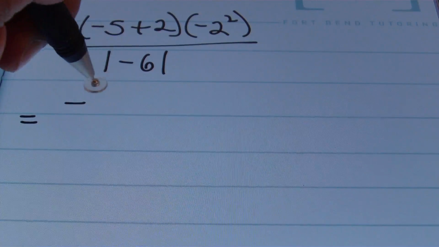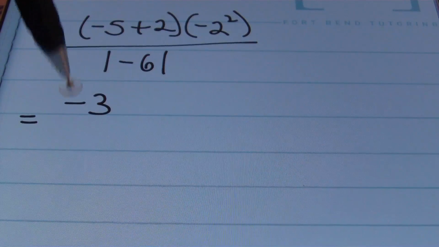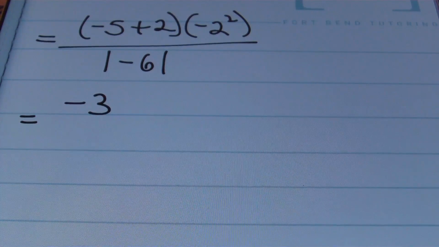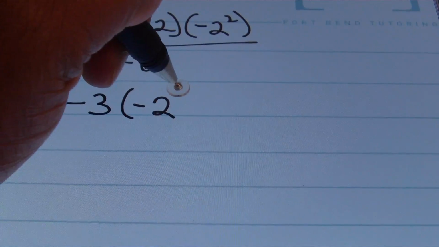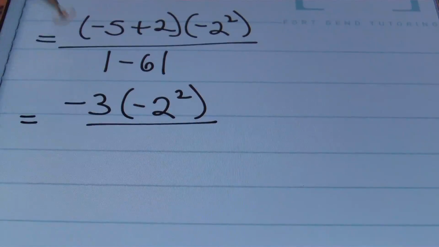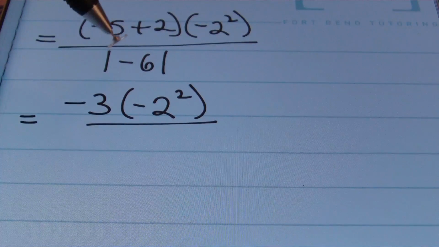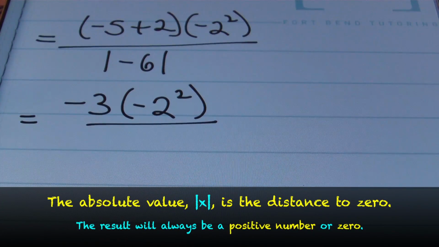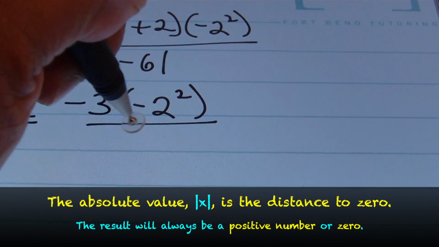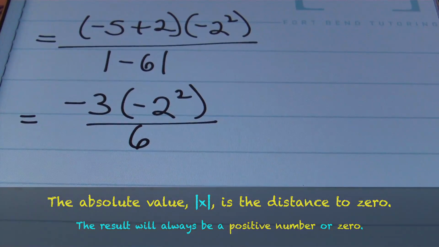Unlike signs subtract, like signs add. So 5 minus 2 gives me 3. Notice how I had that negative sign waiting on me. I always like to know what sign my answer is first. So I attack the signs first, then I deal with the numbers. This is going to be multiplying on the opposite of 2 squared. Then in the denominator, I need to know the absolute value of -6. How many places away from 0 is -6? Exactly, it's 6 places away. So you end up with 6.